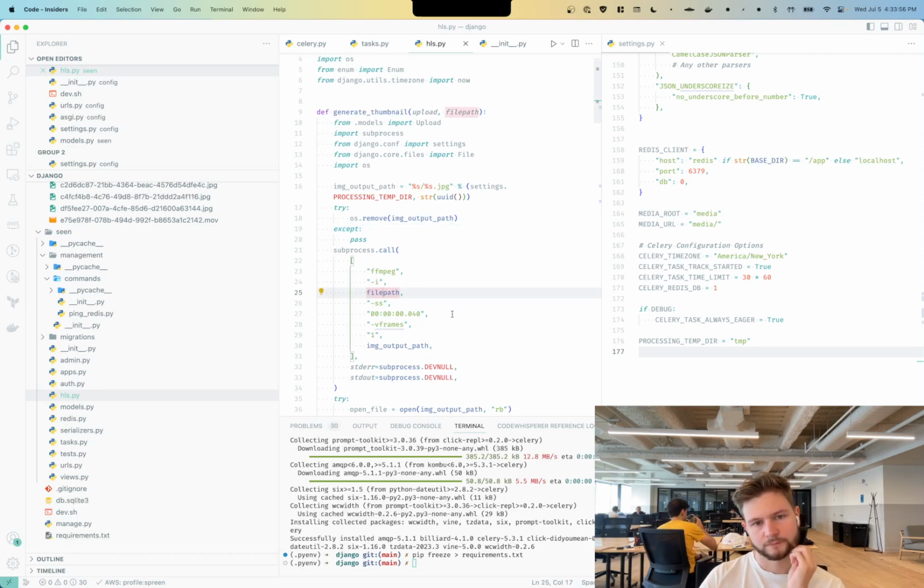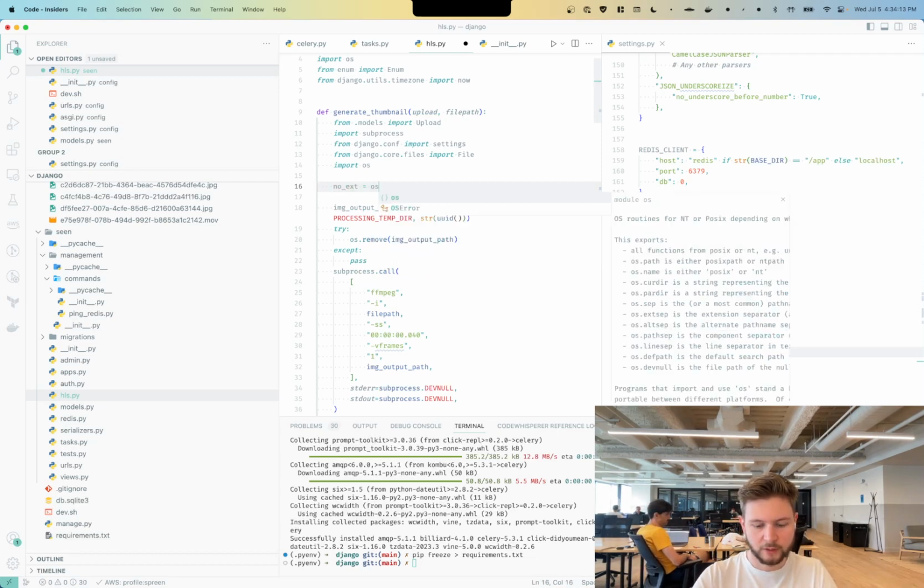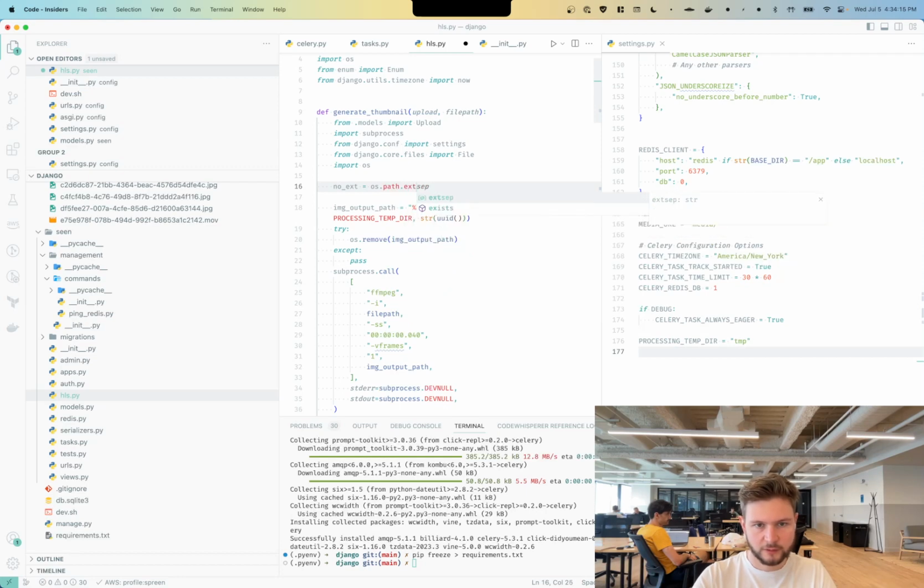Well, no, x should be os.path.splitext. Yes. File path 0.